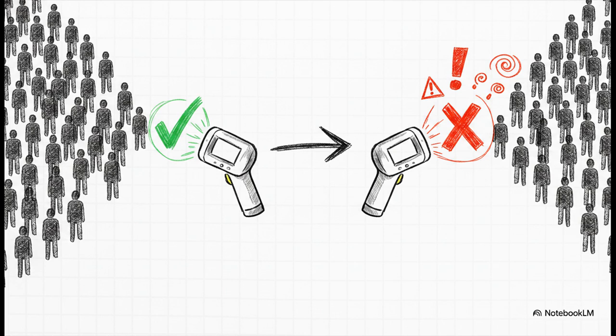The exact same diagnostic test can be incredibly accurate in one population and virtually useless in another, purely based on disease prevalence. A test's predictive value could swing widely from 8% all the way to 90%. If a disease is super rare in your patient's demographic, even a highly specific test is going to throw out massive amounts of false positives.